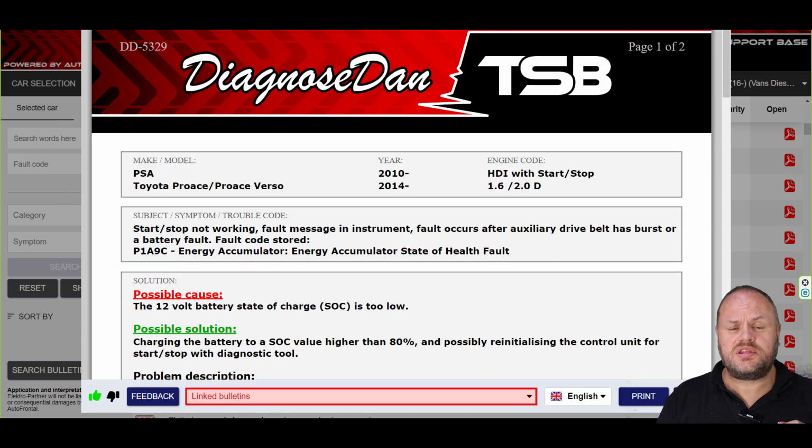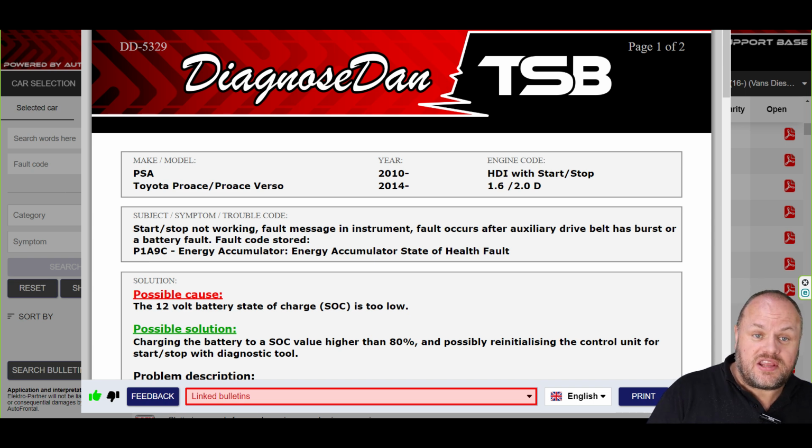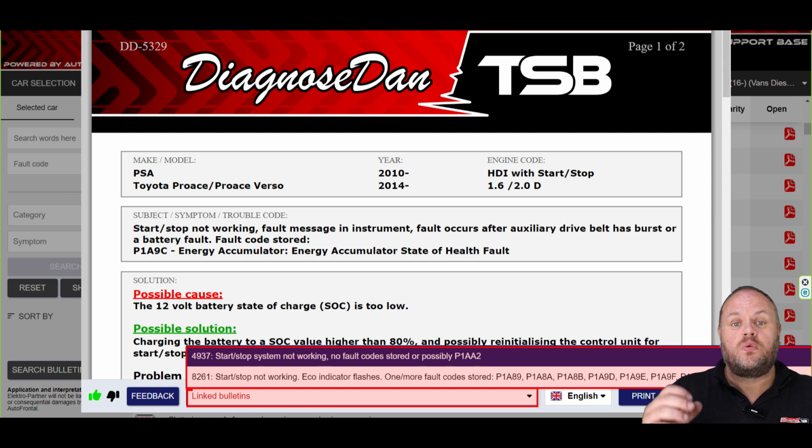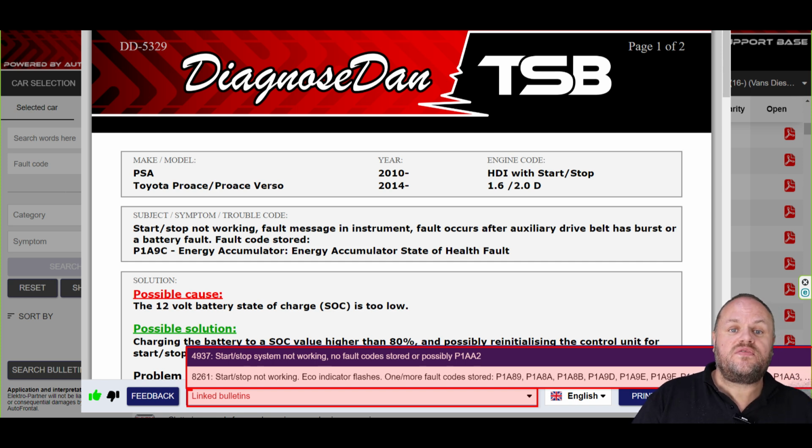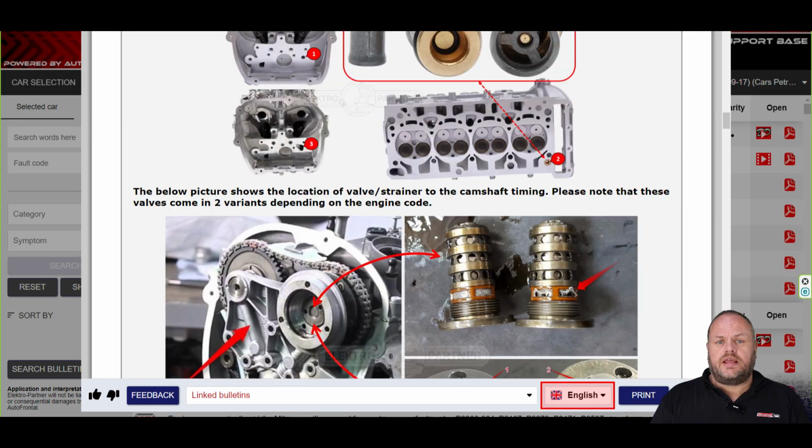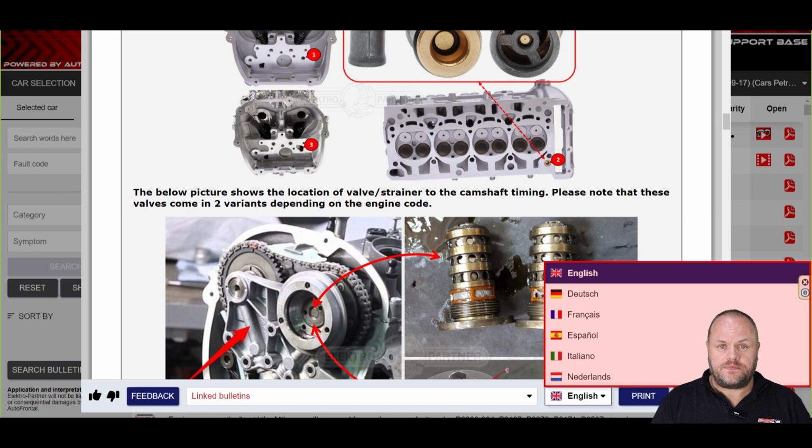Sometimes when you have selected a bulletin, the system knows that there are other bulletins available that hold very relevant information for the issue you are trying to solve. In those cases, we will link those bulletins to the bottom of the bulletin you have just selected. We highly recommend that you also read these bulletins before you continue your troubleshooting. At the bottom of the bulletin, you can change the bulletin to 6 different languages, but 5 of them are Google translated. If there's anything off or you think something is lost in translation, we always recommend to take a look at the original English version.